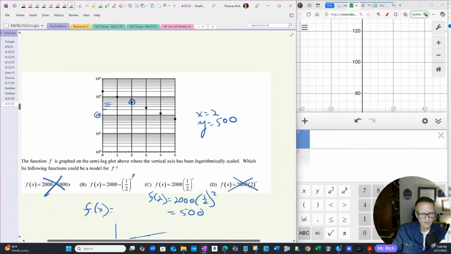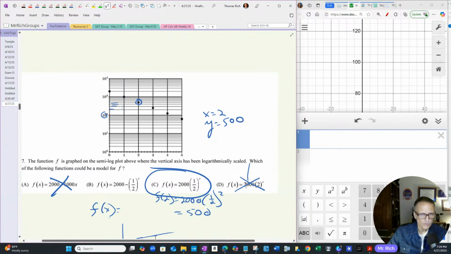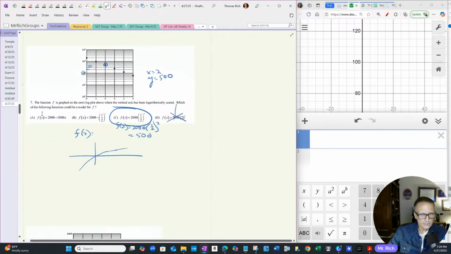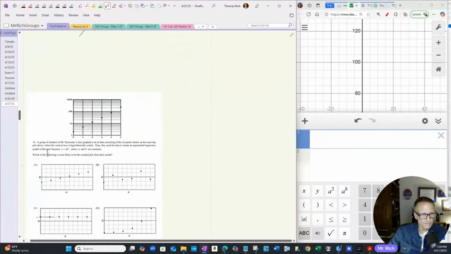Okay, now, if you did that here, that doesn't make any sense, right? This would be 2,000 minus 1/4, and that doesn't give you 500. So just that sort of analysis is all it takes to confirm that that's the answer. These were easy rejects, the A and the D, because we did know that it had to be exponential decay. Now, what they're trying to get you to go for is to say, oh yeah, that's a negative, that's a linear function, it must be this. No, on semi-log, they want you to make the connection that it had to have come from an exponential decay function.